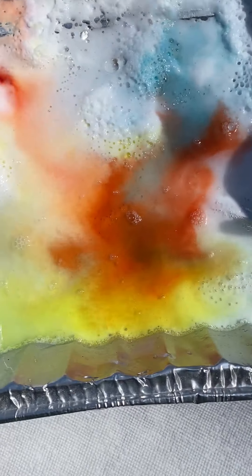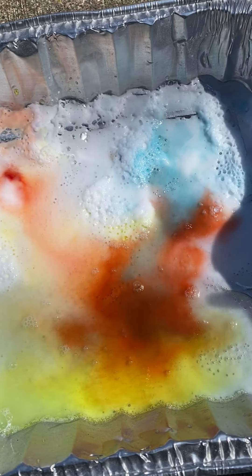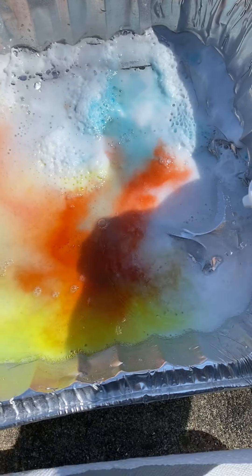Now I did this kind of the fast way by pouring some vinegar. What you want to do, parents, is just put a thin layer of baking soda — I may have gotten this a little too thick because the wind was helping me pour. Just get a little bit of baking soda on top, just enough to cover up the colors. Do that where the kids can't see you, so they don't know where the colors are, and then let them make some magic! Oh, look — when it all mixes up it almost looks brown. We made another new color! And again, I have a lot of vinegar in here which is why it's all mixing together.